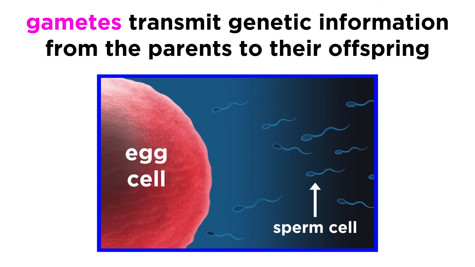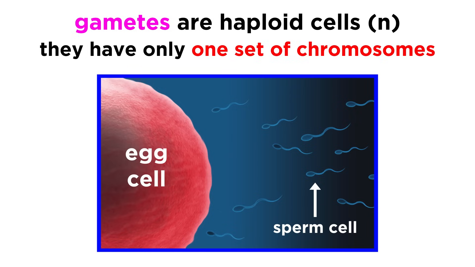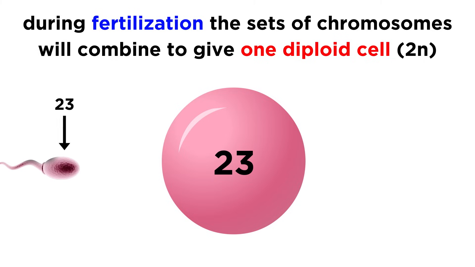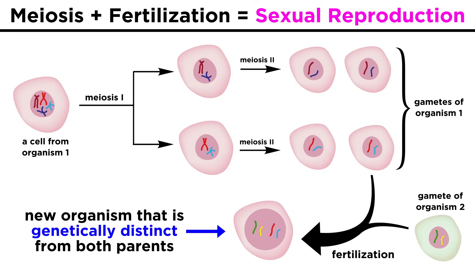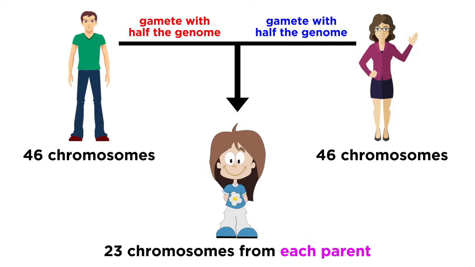In humans, these gametes take the form of sperm and egg cells. These are haploid cells with twenty-three chromosomes, and when fertilization takes place, the sperm and egg merge, and a new cell is formed complete with the full forty-six chromosomes, which are a combination of genetic material from the mother and father. So while mitosis, a kind of asexual reproduction, just produces identical copies of an original cell, meiosis and subsequent fertilization comprise sexual reproduction, which produces new cells with a novel set of genes. All humans have a combination of the genetic material from their parents, so no child will be one hundred percent identical to either one of them. For now, let's focus on meiosis as a cellular process.